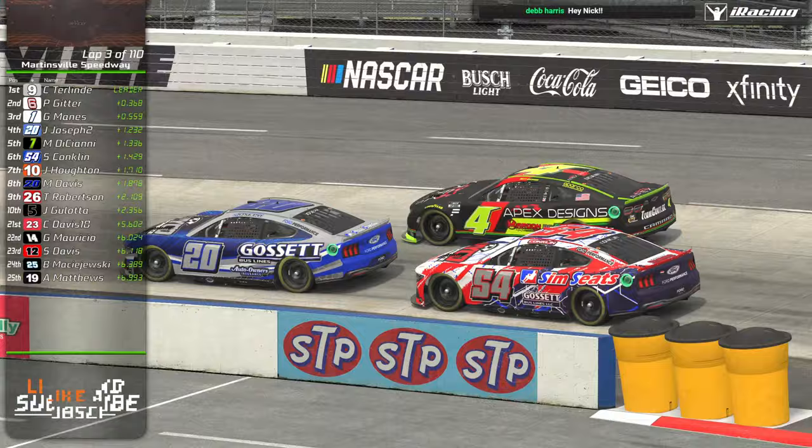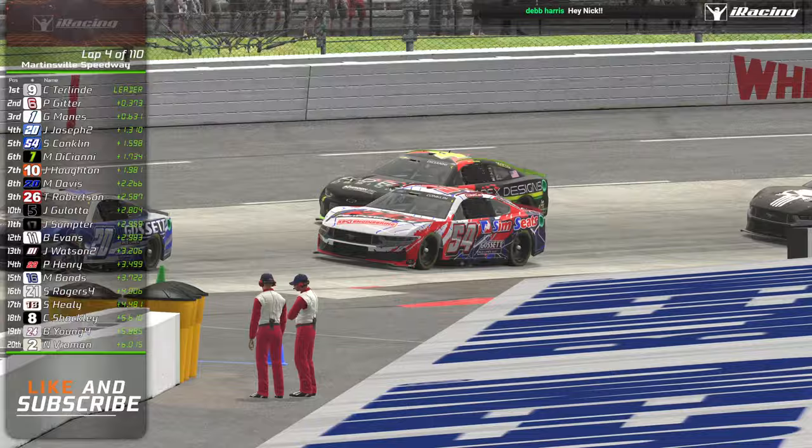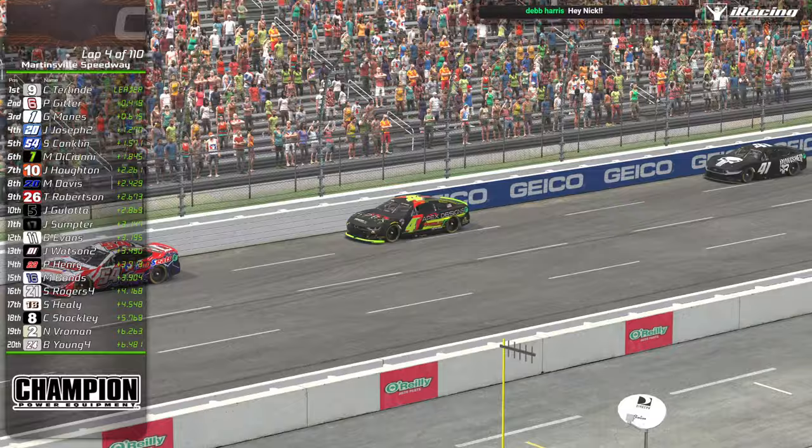Yeah, once again, seeing how difficult it is to run that outside line and just not able to make any ground up, especially at Martinsville in the next gen. But the way the package works, it's almost impossible to make any moves around the outside, and it is just really, really difficult. I mean, you can make moves around the outside in the Xfinity or maybe even the truck, but you get into the cup car and it's pretty much single file from about the first four or five laps on.